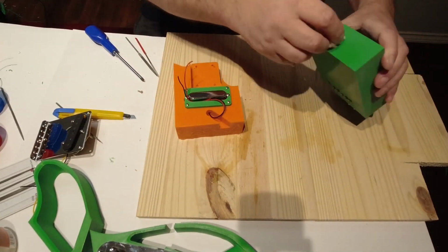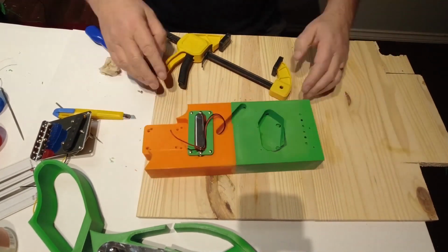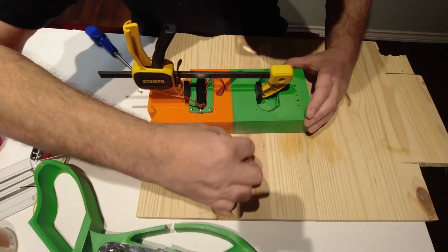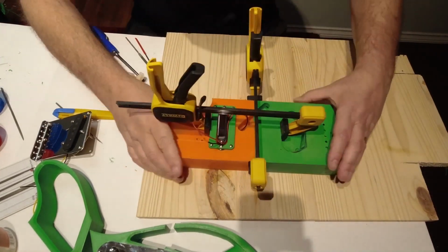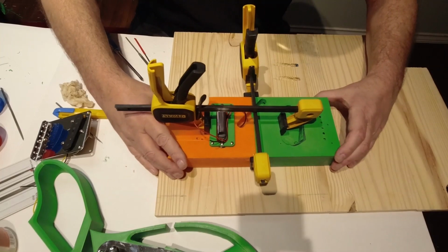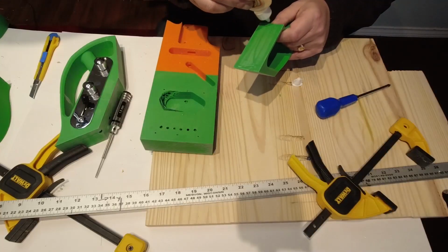So we're gluing the middle. Here we are gluing the middle bit. You see, I have to squeeze water onto one side of the fitting. And then what we did was I clamped the pieces together, because this glue takes about 2 hours to dry, and dries fully in 12 hours, I think. What I best do here is put a clamp across, so that it's actually square with each other.